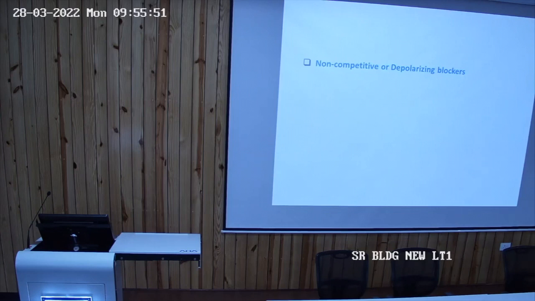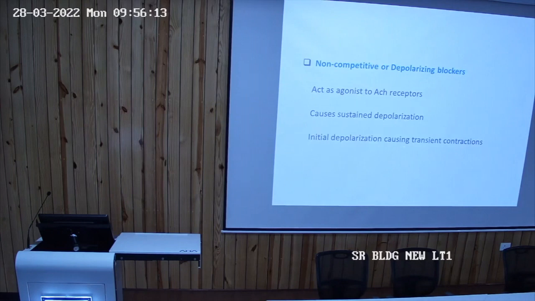So it acts as an agonist to the acetylcholine receptor and causes sustained depolarization, more depolarization at one point. So it is stuck. It blocks the inactivated gate of the sodium channel and doesn't let it open. So the initial depolarization causes some contraction, but it is followed by the inactivation, by the blocking of the inactivated gate of the sodium channel.